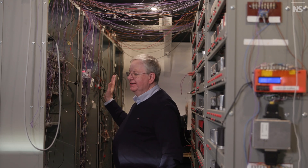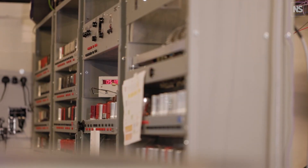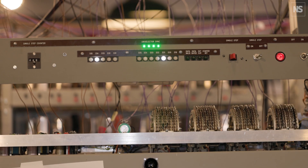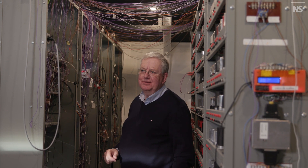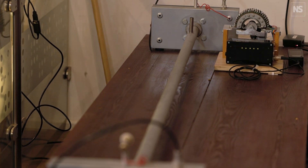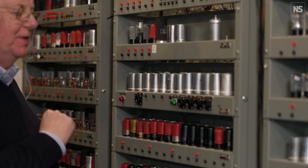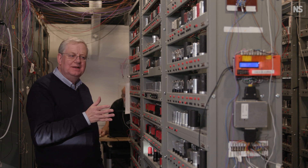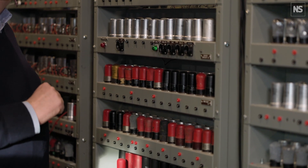We're standing inside EDSAC now. This first row — the center of it is what we call the clock and digit pulse system. That's the beating heart of the machine; they tell the rest of the machine what to do. This rack right in front of me is the input-output system. The two racks there work the memory system and drive the delay lines. The middle row of the machine is what today we would call the central processor. In the original EDSAC it was called main control, and it's the part of the computer that fetches instructions out of memory, decodes them, and tells the arithmetic unit, which is in the next rack, what it is supposed to do.